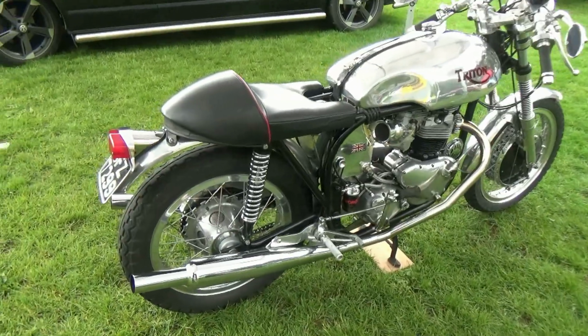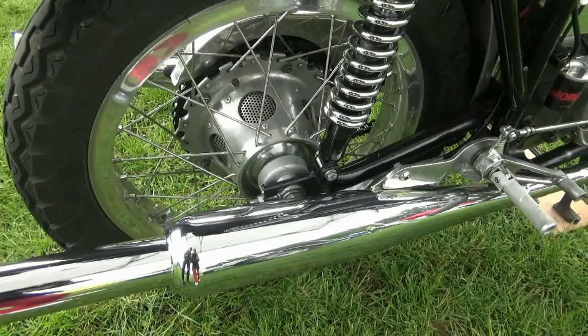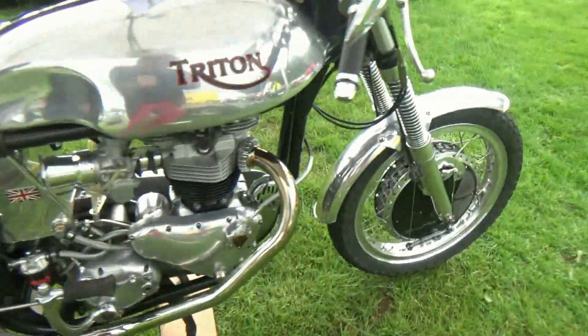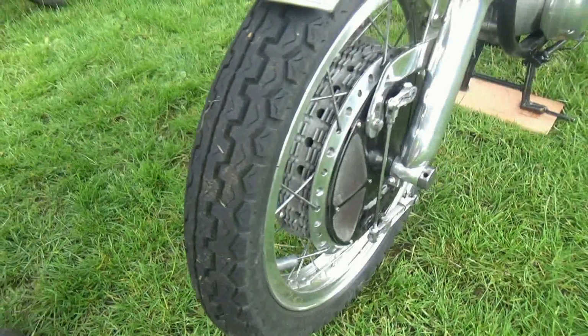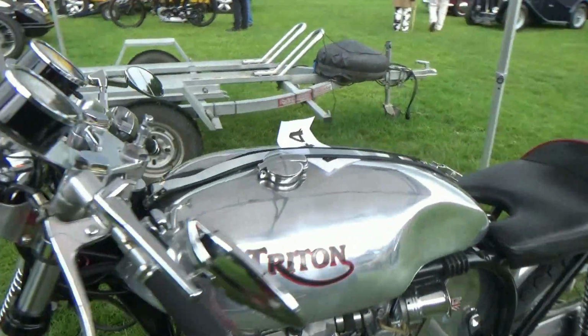Now, what's the rear brake there? That's a Triton conical hub. And the front brake is a Ford camper, and it's both sides. That is beautiful. What's this then? That is a Yamaha racing brake from the 1970s. My God, what a beauty. I think that brake's 2,000 quid on its own. And you've got a lovely polished tank.